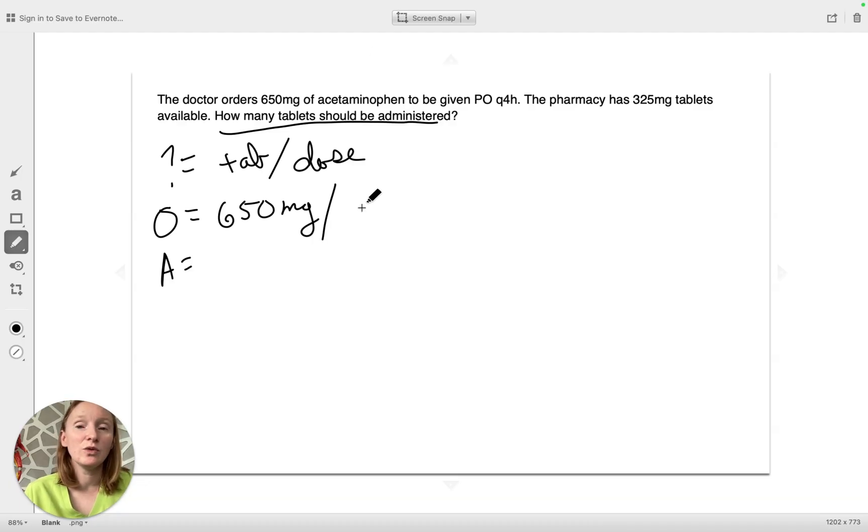This is the part that comes with practice, because there's only so many ways they can hide buddies from you. And so once you've practiced enough, you start to see these things automatically. But let's look through it. So we have 650 milligrams of what? That's of acetaminophen to be given every four hours. Every four hours cannot be a buddy. This is actually a hidden buddy, because it's a dose every four hours. So if four hours has passed, has a dose been given? But what we can give is this is a dose. So each time you give the acetaminophen, you're going to be giving 650 milligrams. Another clue you can use is that you used dose up here. So there's a good chance we're going to be using dose as one of the buddies here, because we're going to need it to satisfy our two unbreakable rules later. We're going to put dose and check the buddy system question. If we've given 650 milligrams, have we given a dose? By definition, that's what the order is. The answer is yes. And if we have given a dose, have we given 650 milligrams? The answer is yes. Perfect.